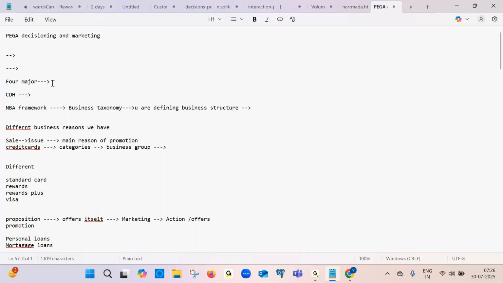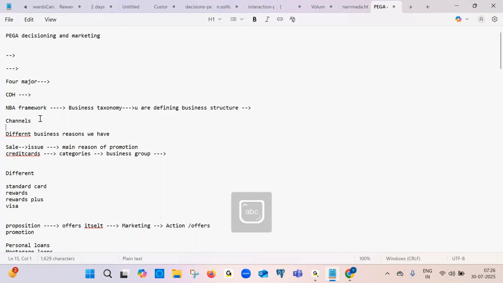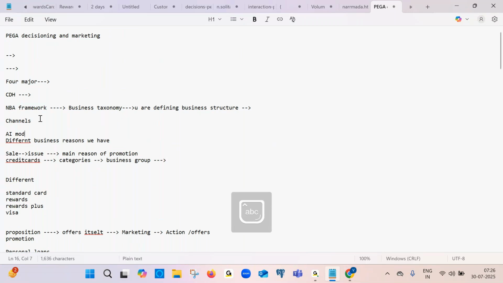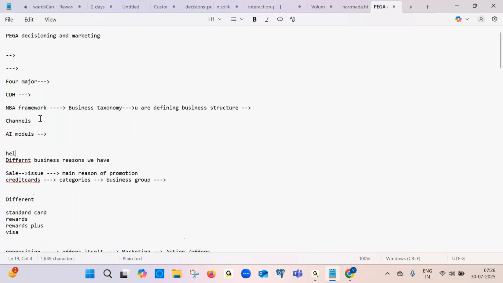The main parts of CDH are the next best action framework, channels, and AI models. These help the organization to predict churn.